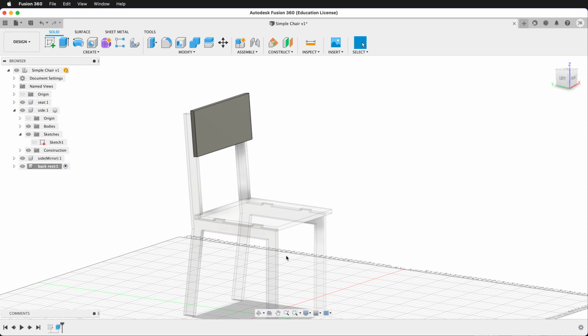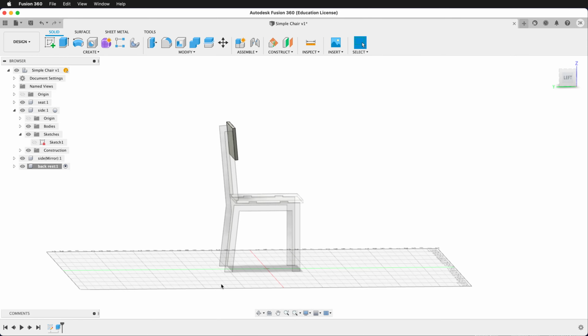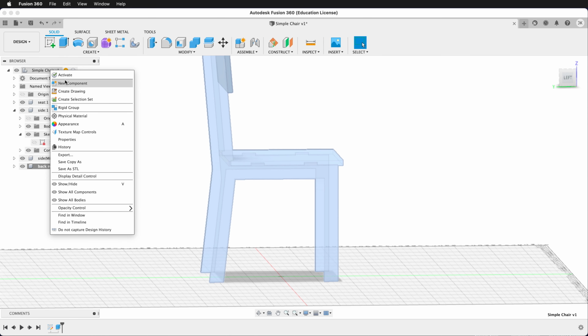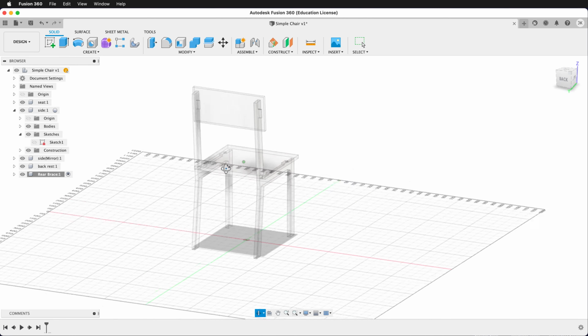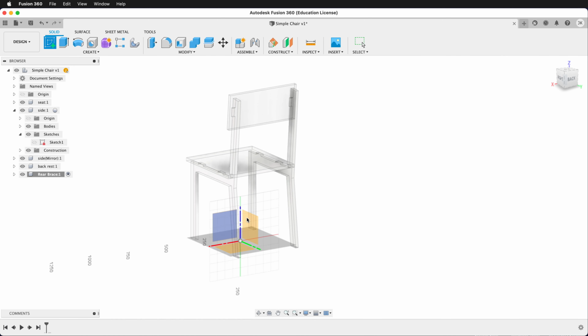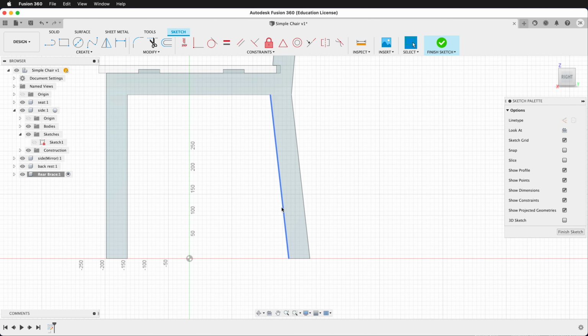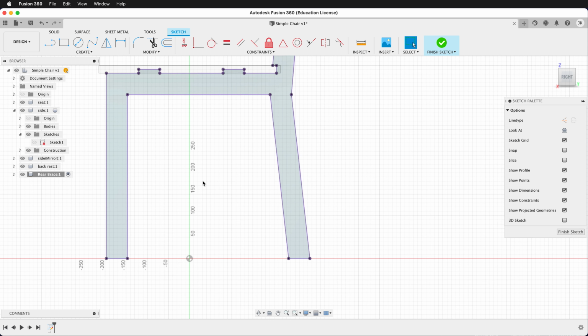But with these plywood legs, this is going to be pretty weak down on the bottom. So I'm going to go ahead and create a new sketch to make some braces. So let's make a new top level component, and we'll call this rear brace. In here, we want to make a sketch, but I want to make a sketch on the inside of this leg. So I'm going to create a sketch, and then I'm going to select the face plane of this leg. I want to project the leg geometry in, and then press OK.